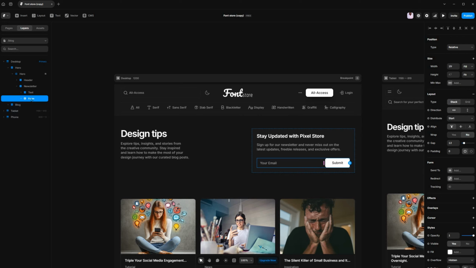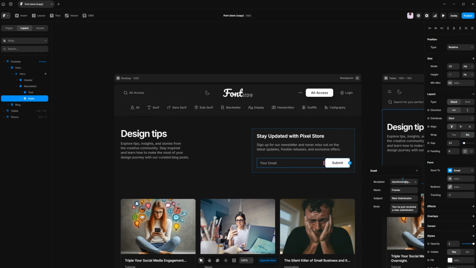When you click on this form, go over here, click on send to, click on the email. Then it will include the email you will use to receive an alert whenever somebody signs up to your newsletter. Then you can change the name, the subject, and the body, and put whatever you want.